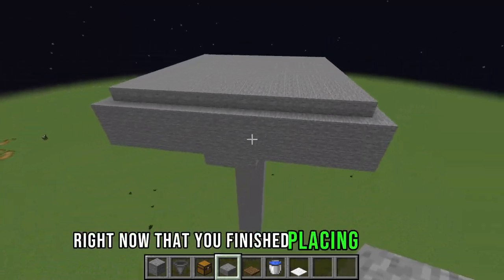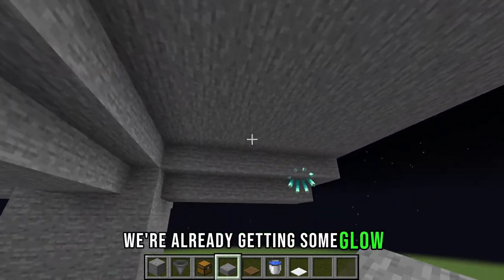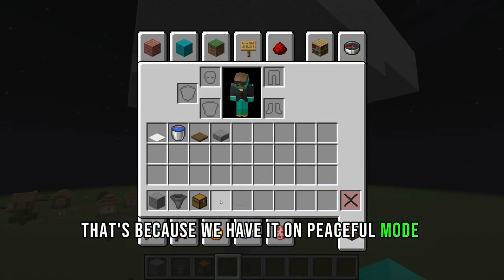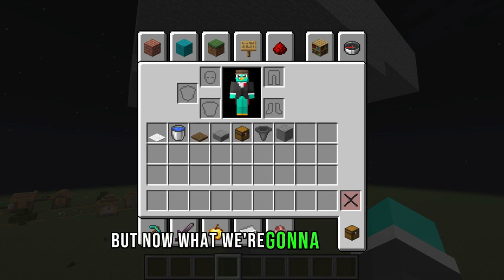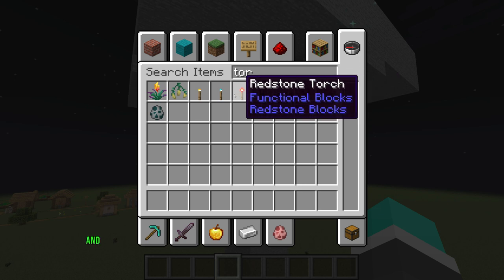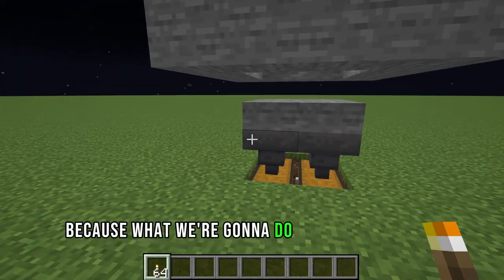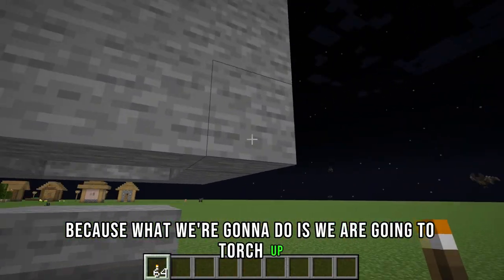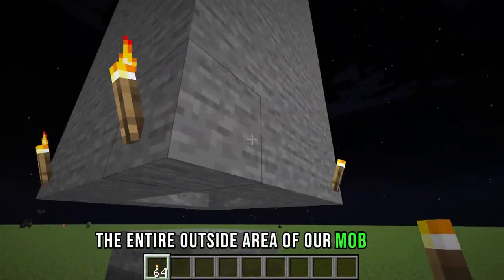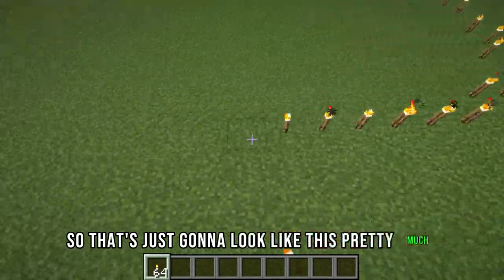Alright, now that we've finished placing the slabs, it'll look like this. As you can see, we're already getting some glow squids and stuff spawning in here. But that's because we have it on peaceful mode currently. But now what we're going to want to do is grab some torches. And these actually become pretty essential because we are going to torch up the entire outside area of our mob farm. So that's just gonna look like this pretty much.